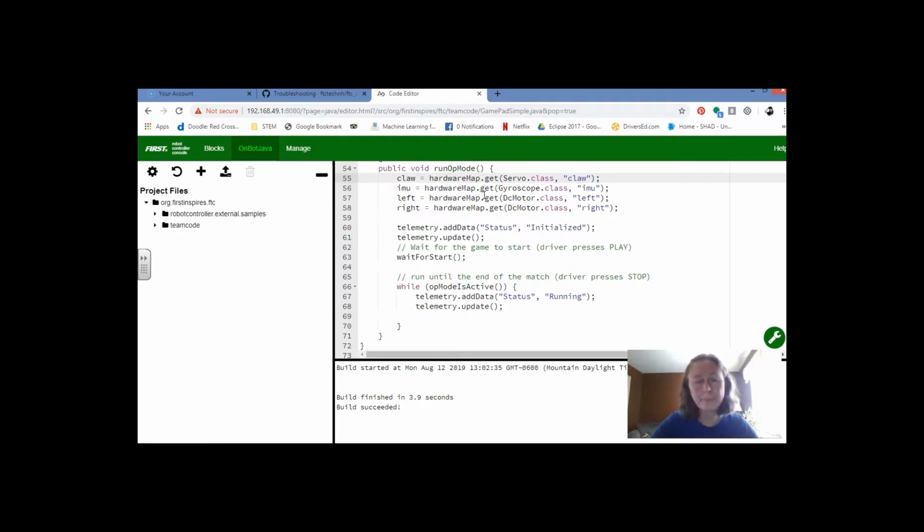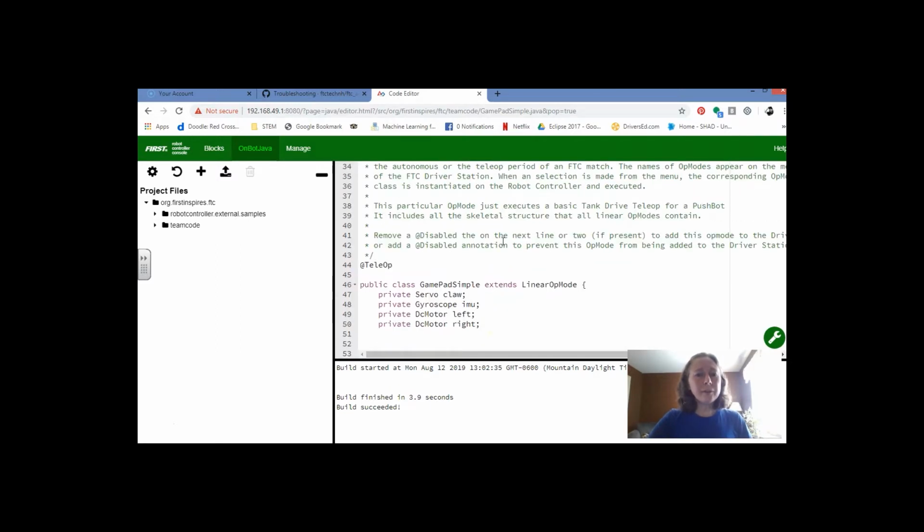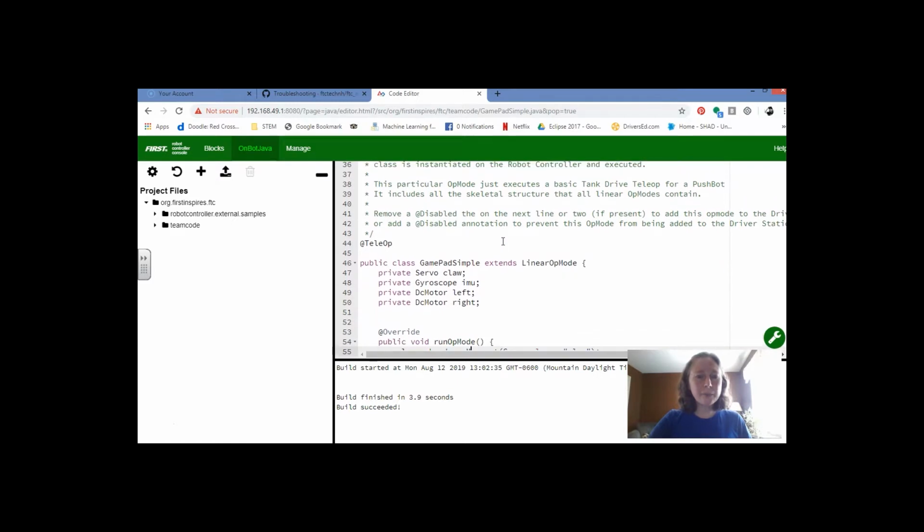So before we start coding it, I just want to notice up here there's a line that says @teleop, and this is just an attribute of the code. It's not actually a command. I'm going to give this a name so that that name will show up in the driver station phone when I run the program. So the name that I want to show up is Gamepad Drive.